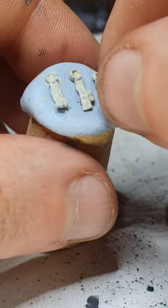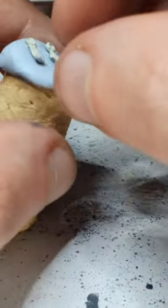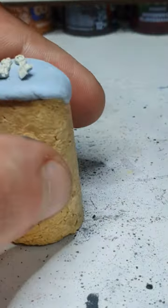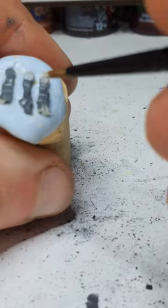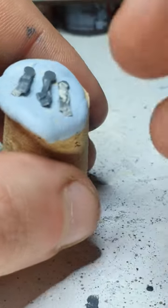Nice, nice, nice. Now what I think I'm going to do, I'm going to quickly move this thing to the edge and make sure... In fact, you know what? No, I'm going to be even smarter. I'm just going to roll it over. Or to be exact, I'm going to bloody well try. There we go. That's stubborn. Point being, I'm going to go over the back as well with Wraithbone. Why will you not stick? Stick, damn it. There we go.